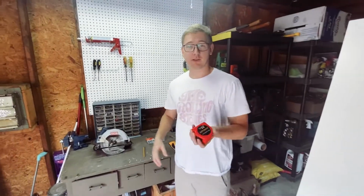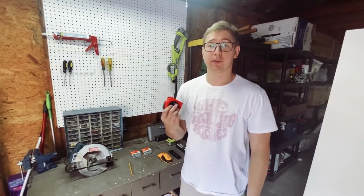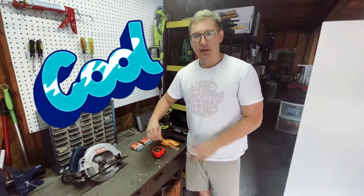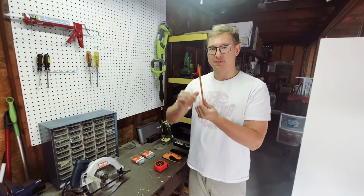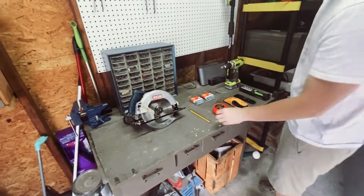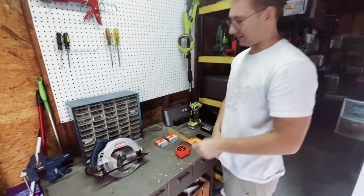The next thing we're gonna want is a tape measure, but I already pre-measured everything. Kinda, I don't know. And this is a pencil. Yes, that's a pencil, guys. So just understand, you'll need one of those. Yeah. And then we're gonna have a drill.